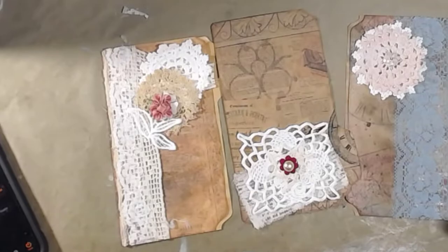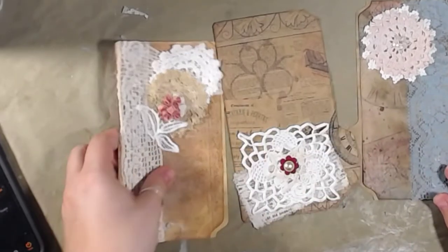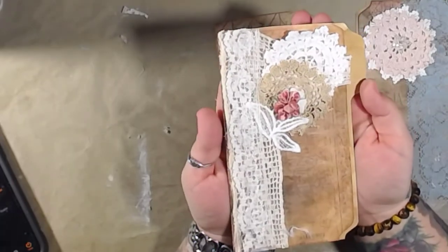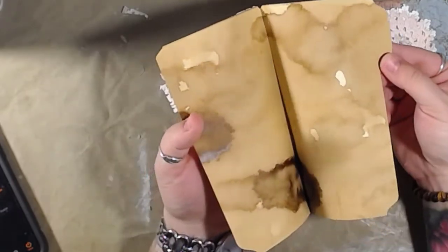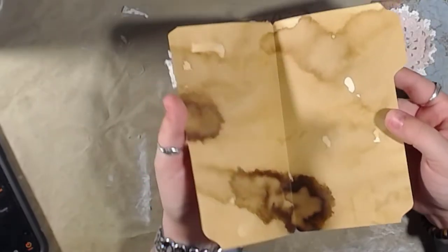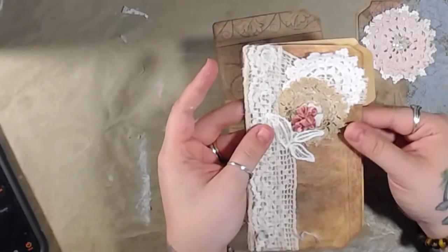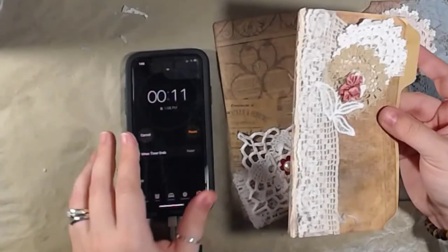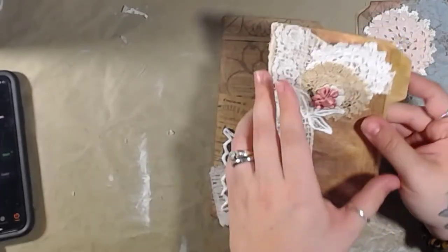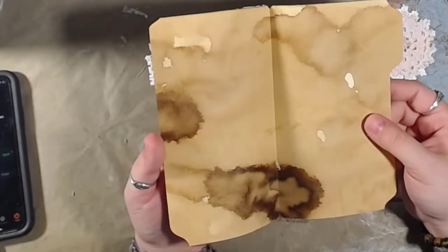So anyway, we're done. Timer's going to go off here in about 25 seconds, and this is the first folder that I've glued together. There we go. And this is just on coffee dyed paper. Here, let me shut this off. Cancel. I don't want that going off in your ear.